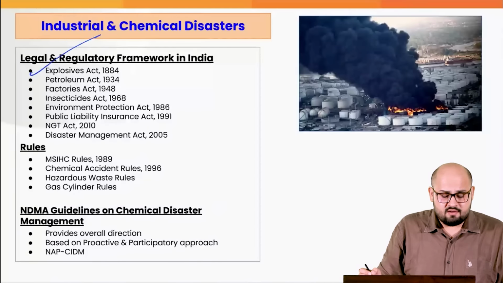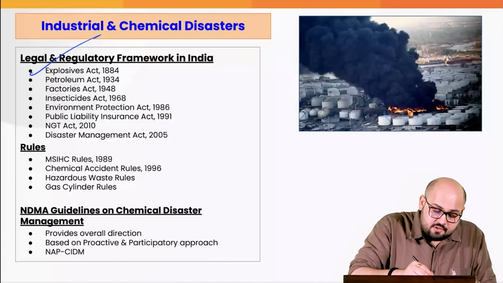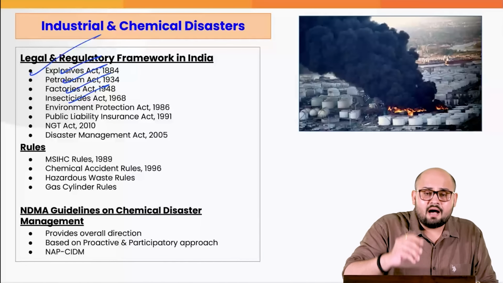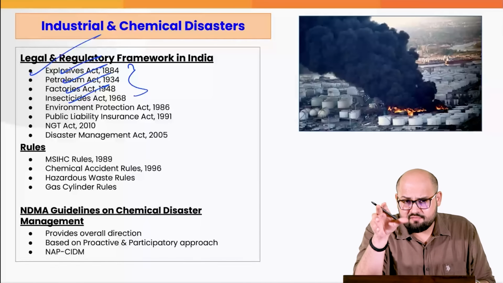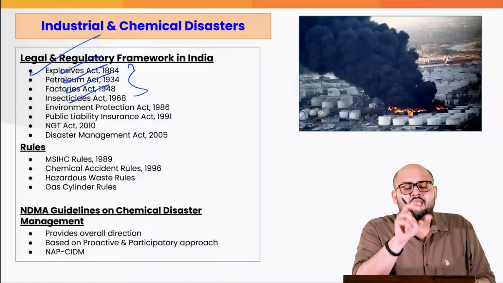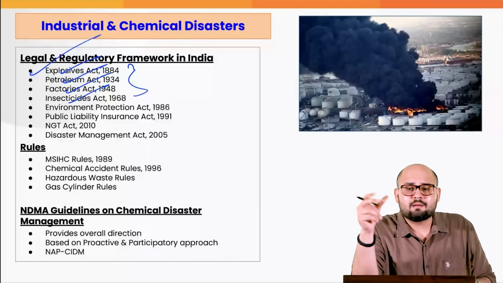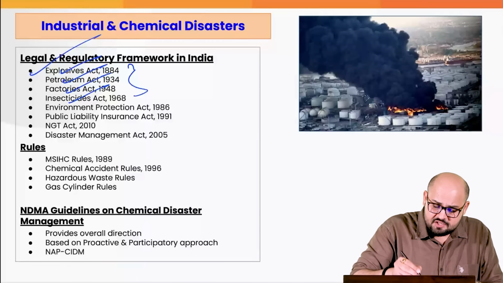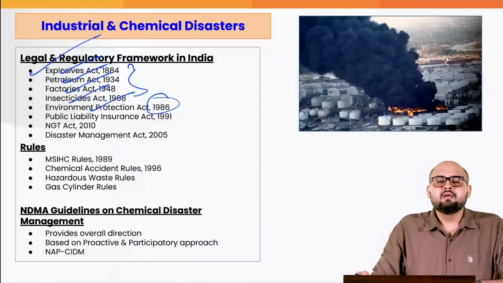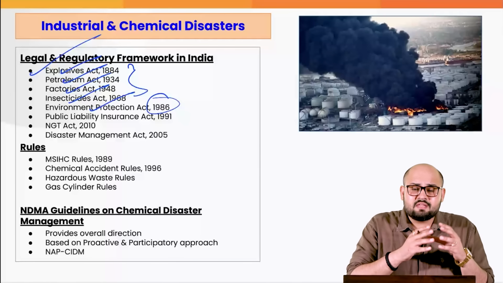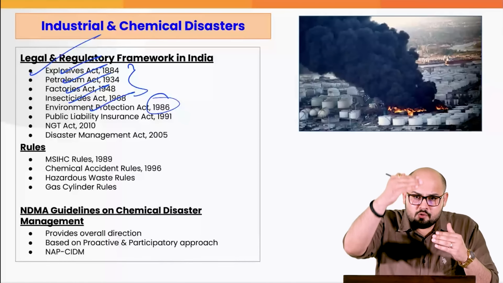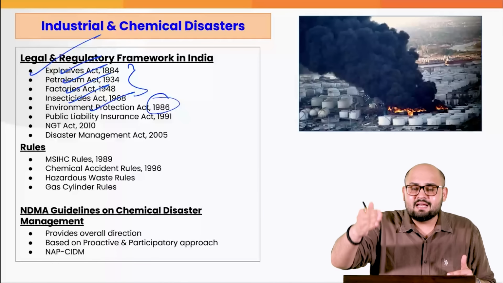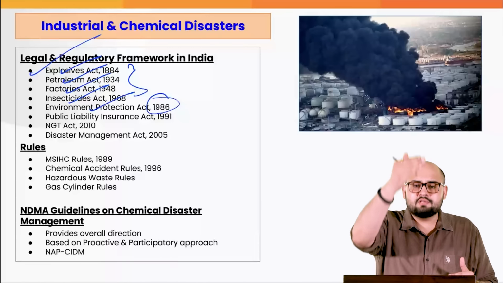What is the legal and regulatory framework in India? See, when we talk about the Explosives Act or the Petroleum Act or the Factories Act or the Insecticides Act, these are sector-specific acts, a statutory framework. They have certain general provisions and also sector-specific provisions catering to the regulatory framework of that particular sector. Then we have the Environment Protection Act, a very, very important act. When we talk about the Environment Protection Act, it gives the power to the union government to come up with the rules and guidelines which these industries need to follow. And the state governments are mandated to make sure that these industries follow these guidelines, right?